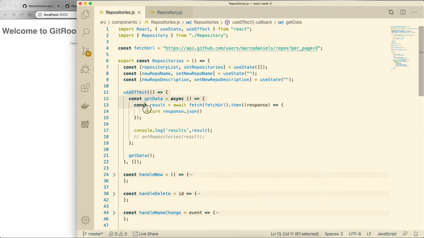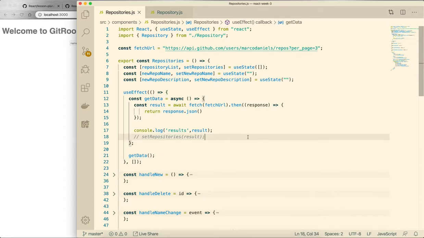Now here on our useEffect, we only want it to run once. We don't want it to run every time something happens on the page. Because of that, we have this little guy down here. The reason why we wanted to run once is because we want to fetch data, basically. We don't want to keep fetching data, otherwise the website breaks eventually.